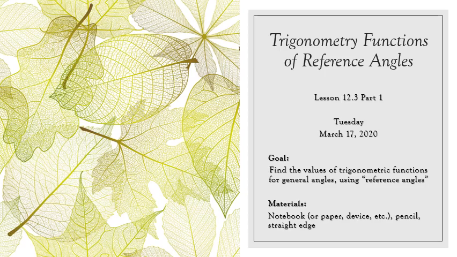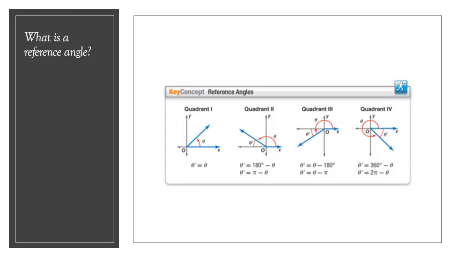Let's define first a reference angle. All right, a reference angle is, first of all, going to always be an acute angle. So it's going to be formed by the terminal side of theta and our x-axis. Okay, let's dive into that just a little bit. Acute means certainly less than 90 degrees as opposed to a right angle, which is equal to 90 degrees. And obtuse would be larger than 90 degrees. So we're talking about smaller than 90 degrees.